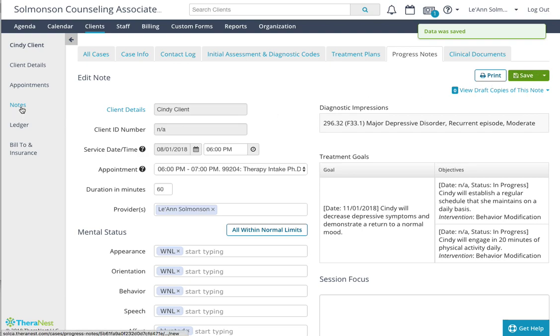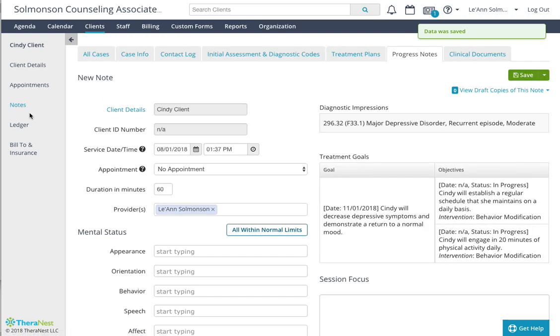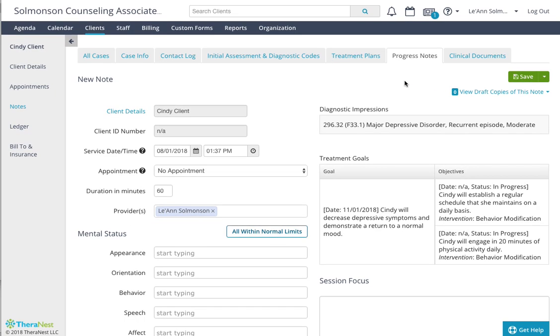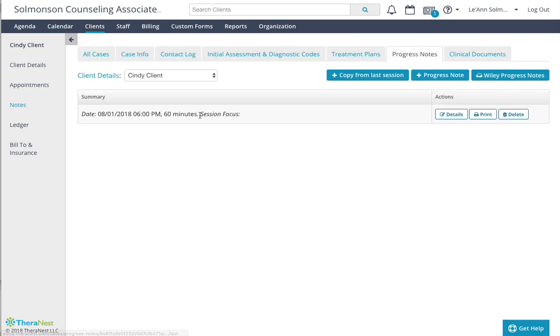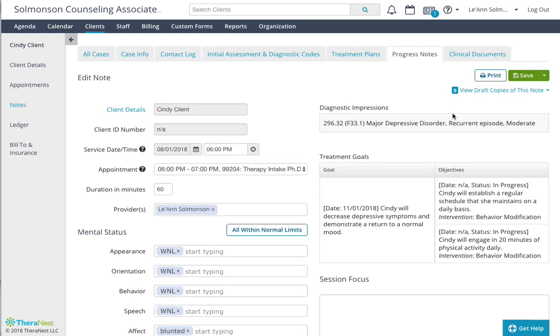And then if I want to go back over here to her notes, I don't want a new note. I want to look at my old notes. There it is right there. If I wanted to go back and edit that or look at it, then I just click on it and go back in there.